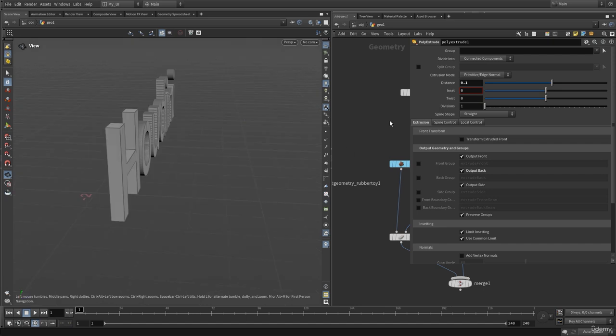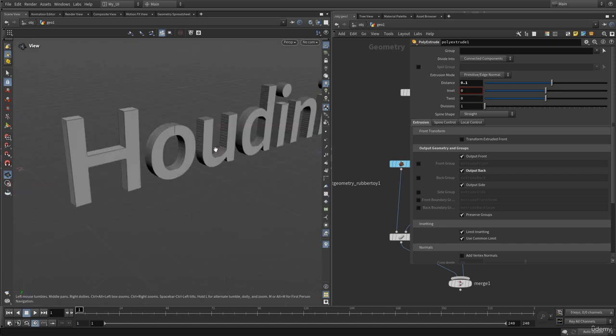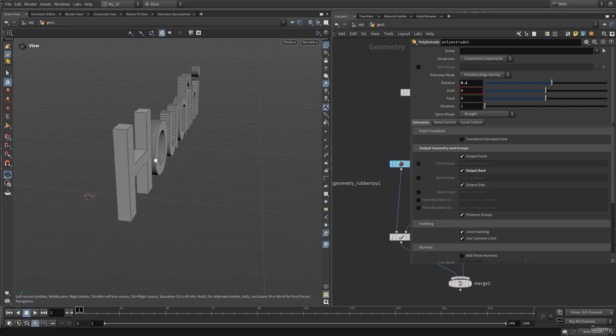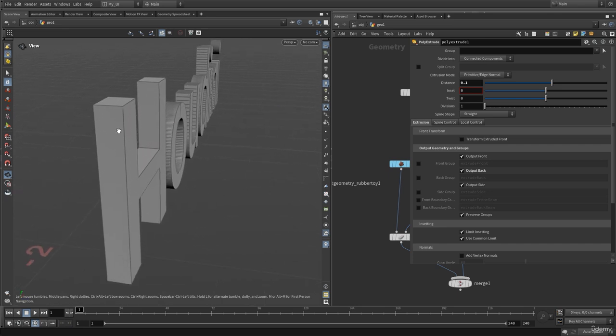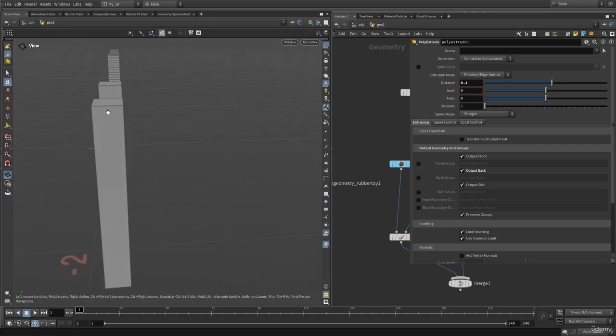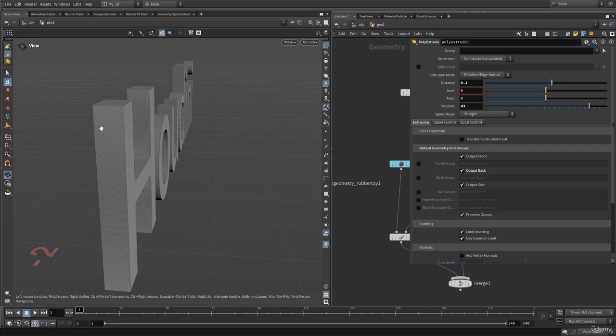Okay, and because we are going to deform our Houdini font, we must have some subdivision to be able to deform, and for that let's add some subdivision by increasing this parameter. As I continue increasing that, I am adding more and more divisions. I think this value is enough.